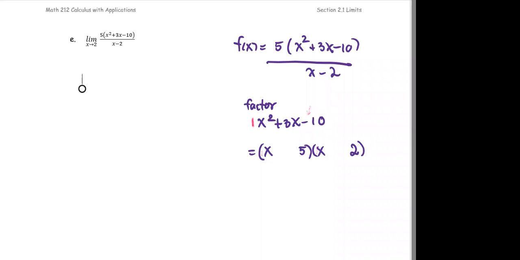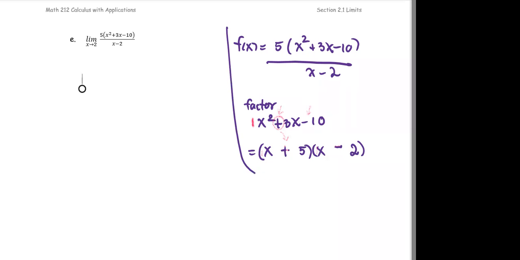How do you know which one will have the plus sign? You look at the middle term. The sign of the middle term is plus. That means after you add those two numbers that form the factor to be negative 10, the greater value will have the same sign as the result. So it's going to be plus 5 here, and then the rest is going to be minus 2. So that's one of the tips for the factoring. Basically, we have x plus 5 times x minus 2.